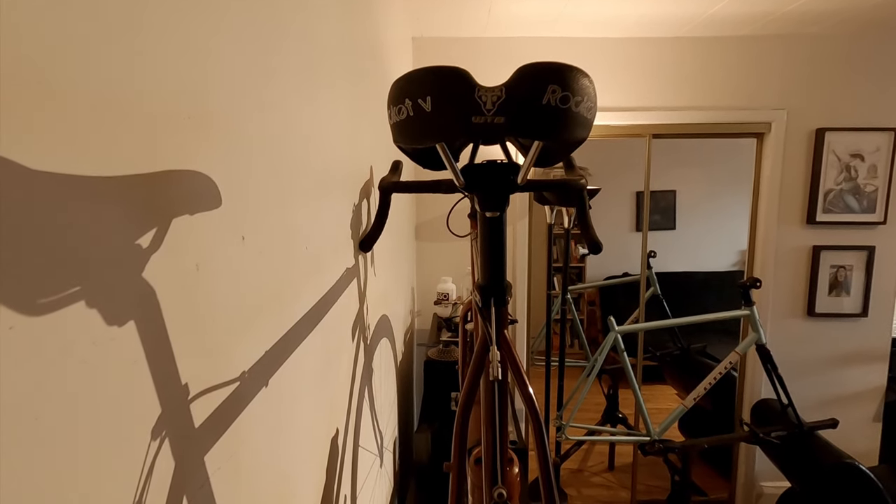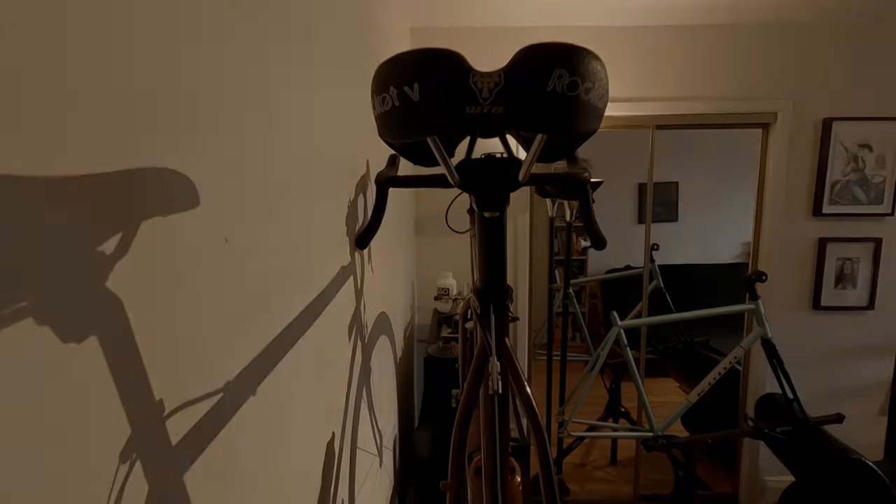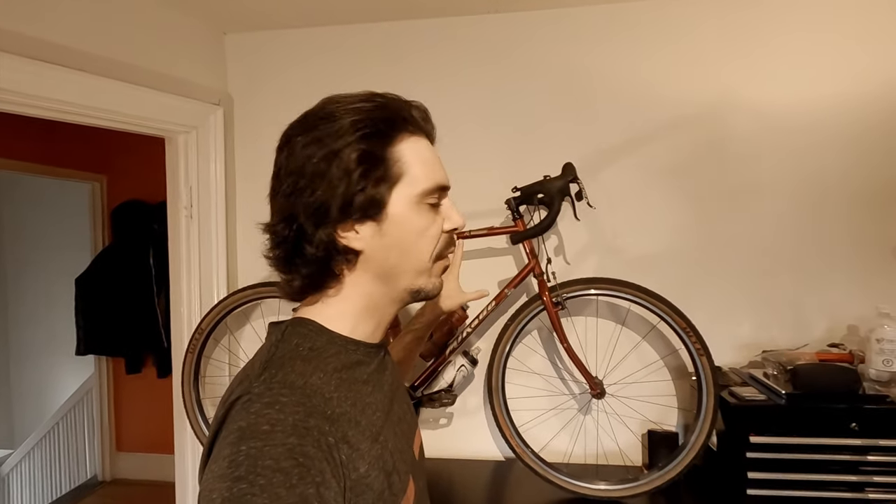The cockpit is a cowbell handlebar with a six millimeter stem. My saddle is a WTB Volt saddle. I have to admit there's really only one thing pushing me to buy a gravel-specific bike — I was pretty lucky to find a frame with geometry that is actually very close to what modern gravel bikes are.